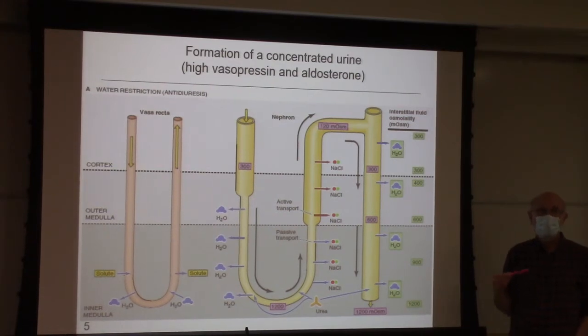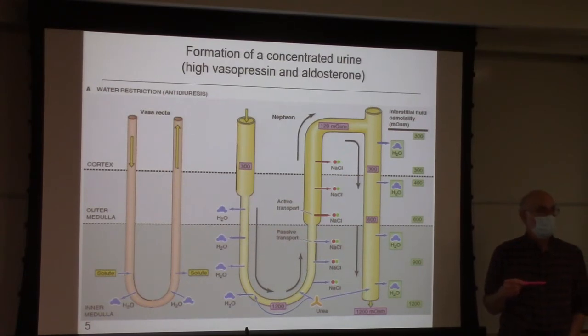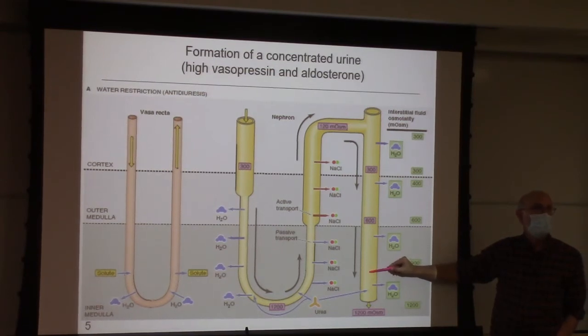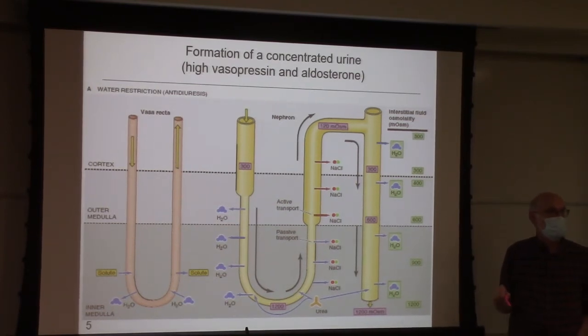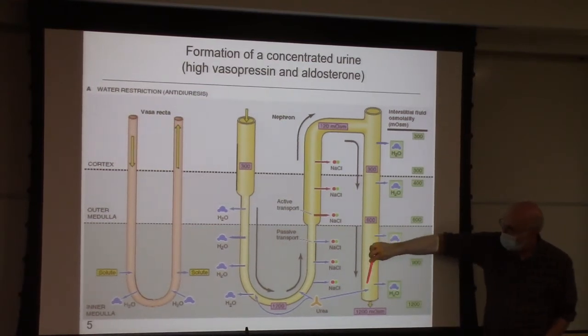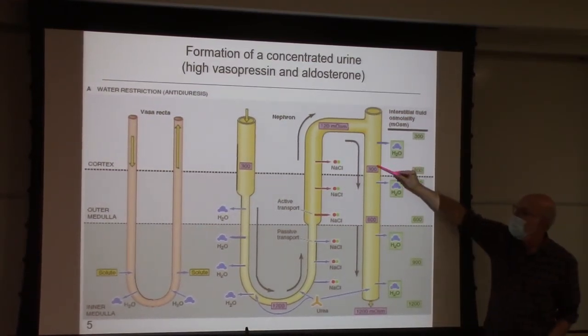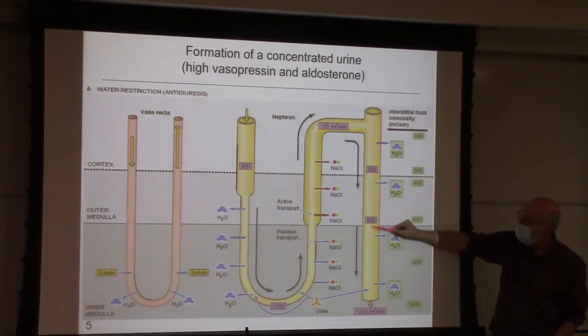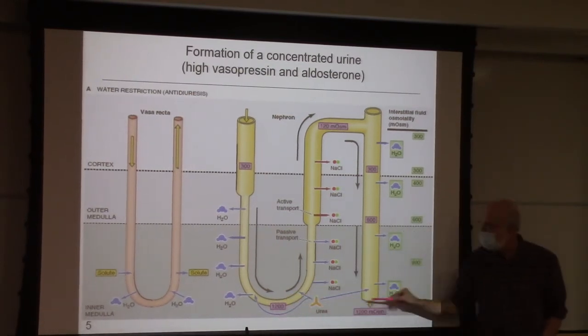High dehydration. Dehydration also causes the posterior pituitary to release vasopressin. Vasopressin is going to increase the expression of water channels. We're going to talk about those water channels in a few moments. Increasing the expression of water channels, more water permeability in the collecting tubule. So we have a collecting tubule that is going through this highly concentrated interstitium.